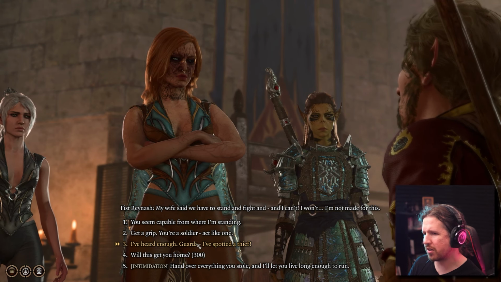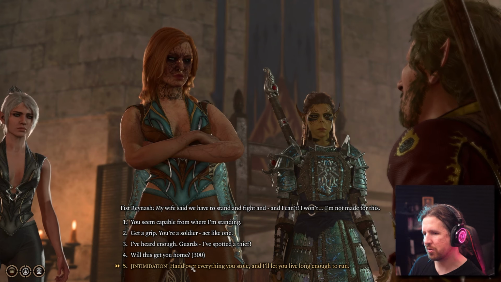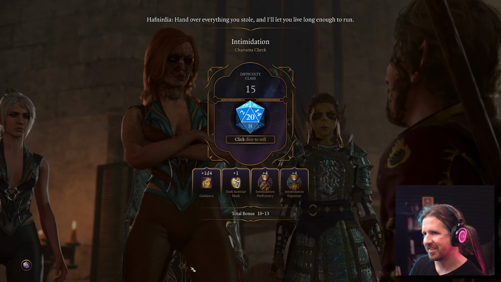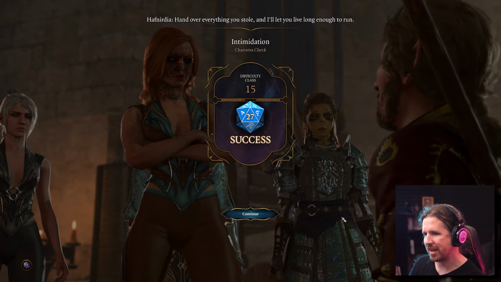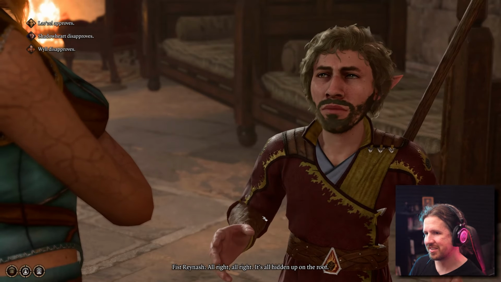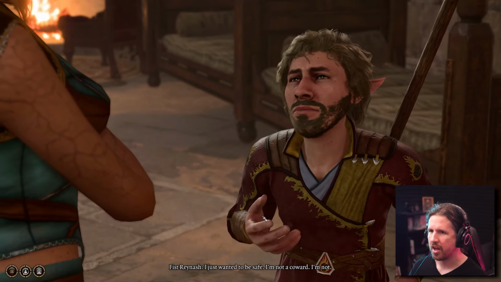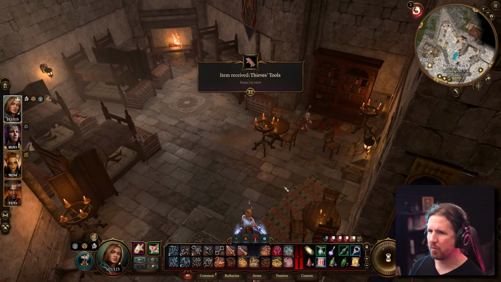I've heard enough. Guards have spotted a thief. Hand over everything you stole. We can get something out of this. All right. Shadowheart disapproves. It's all hidden up on the roof. On the roof? I just wanted to be safe. I'm not a coward. I'm not. On the roof?